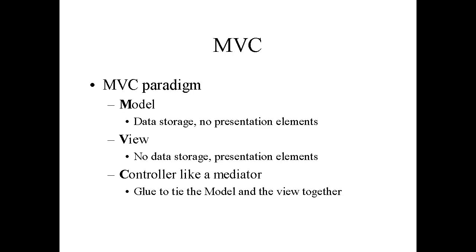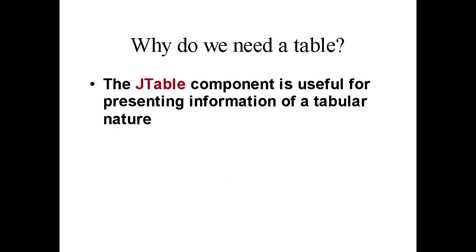And so when we think about the model, we think about a place to store our data without presentation elements. When we think about the view, we don't feel like there should be any data there, just the presentation elements. And the controller acts like a mediator, which is the glue that ties the model and the view together. So the mediator design pattern is where you would do connections between the model and the view and the controller. Mediator is kind of like the wiring hub.